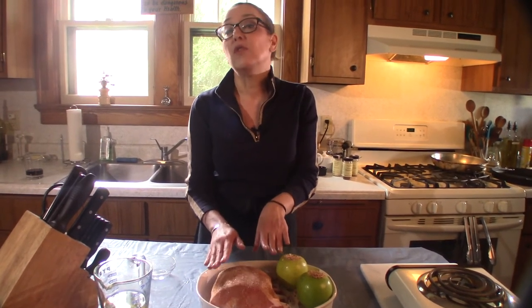You wanna cook this to about 145, 150 degrees, because when you let it rest, it's gonna have a carryover time. So it will continue to cook even after it's come out of the oven. And we're gonna put this in the oven. I'll see you in an hour.